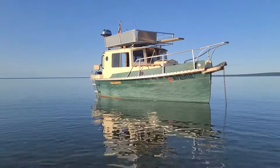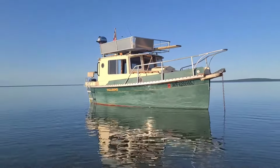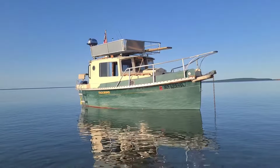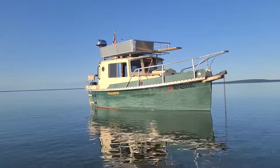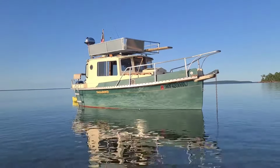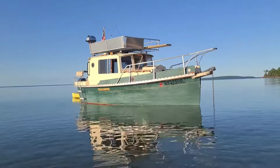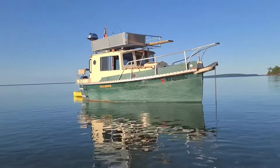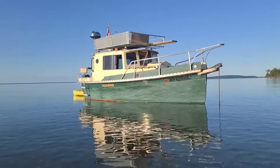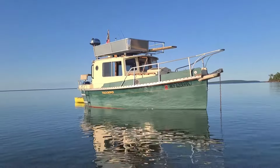Maybe it's something I'll mention. I was talking about how they're not perfect, which there's no such thing as a perfect boat. This has been my experience, okay? Because they're so wide and they're so short and they have such a short water line is the only thing I can figure out why they do not like to track. They're very sensitive to weight distribution. If you're standing inside and you're driving and you want to move over to the other side or even move to the center of the boat, and you're doing 5, 6 miles an hour, it'll just start steering to the point where it'll start almost spinning on its axis like a top. I mean, they will literally turn in their own shadow.